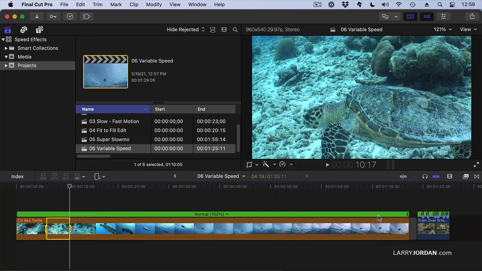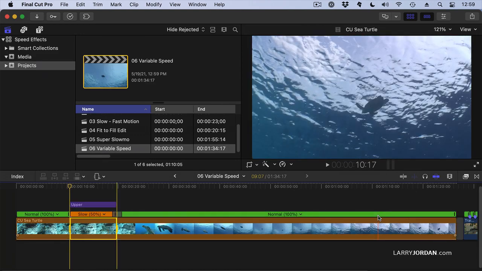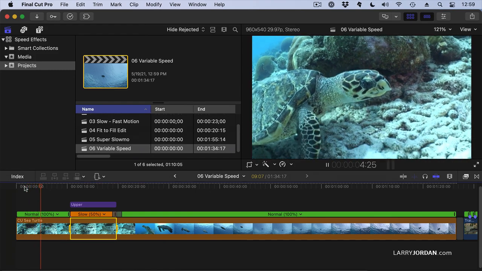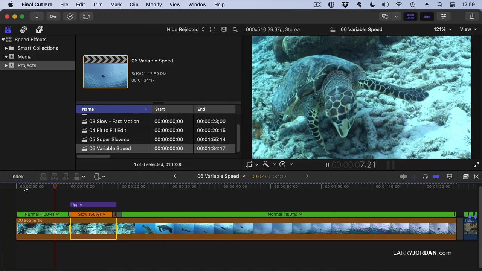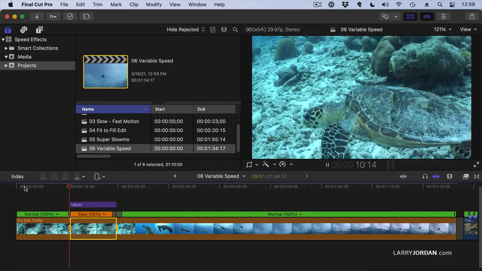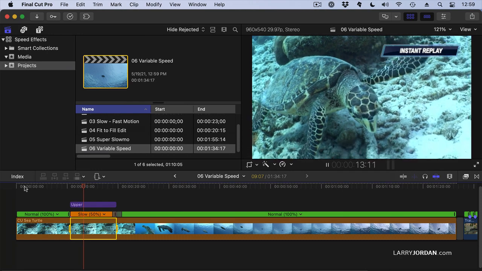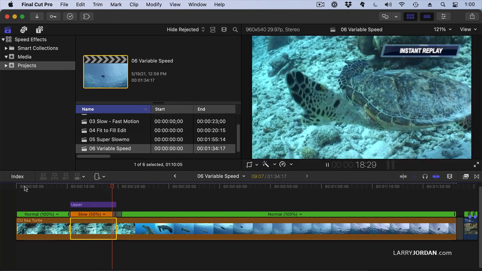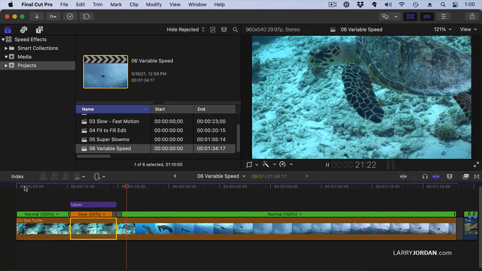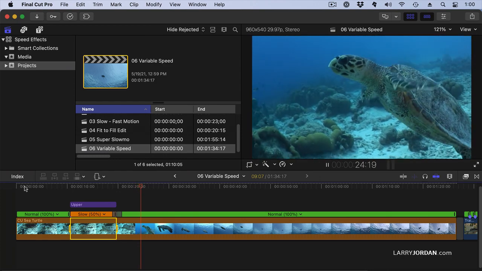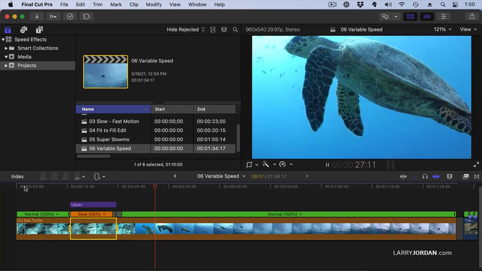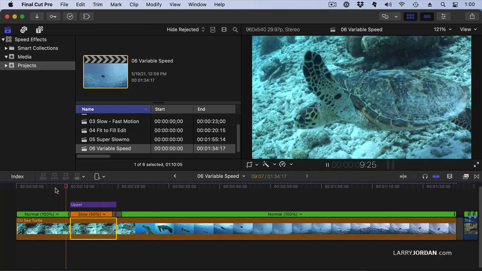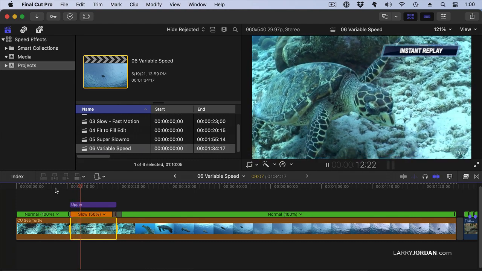Final Cut duplicates that part of the clip, slows it to 50%, and adds a title so that now when we play it, the sportscaster says, our sea turtle is getting ready to turn around. Wow, that was incredible. Let's see it again. And he turns it around, flies in the instant replay. We see it at 50%. The sportscaster goes crazy. Then we do a transition coming out, whoop, and we're back to 100% speed, and the race is on. High school football will never be the same. After you get a chance to play with the instant replay effect, which Final Cut does automatically.